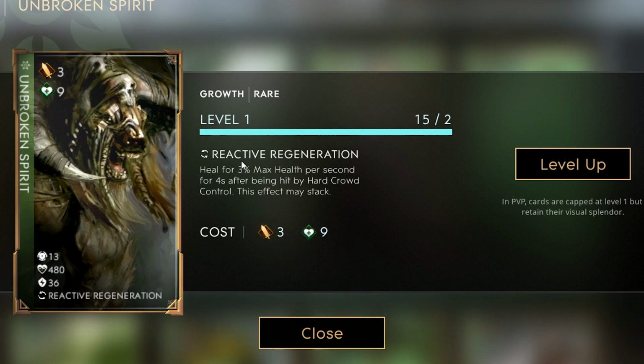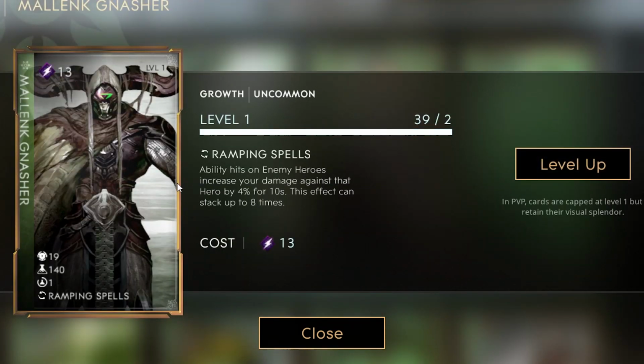Unbroken Spirit. Reactive Regeneration. Heal for 3% of your max health per second for 4 seconds after being hit by a crowd control. This effect may stack. This is basically Thermal Bond on the new patch V42.